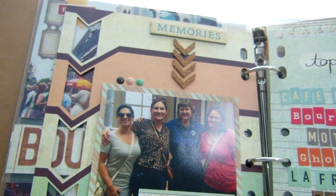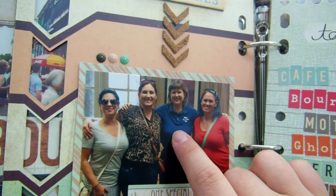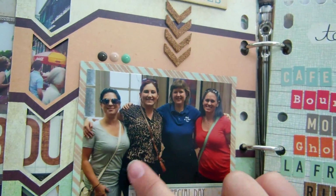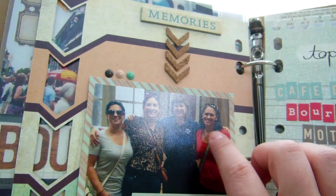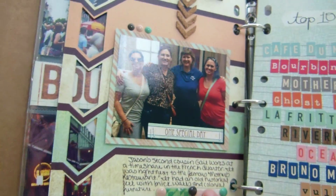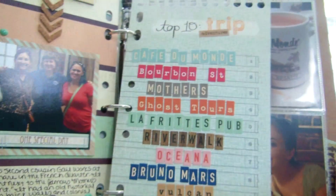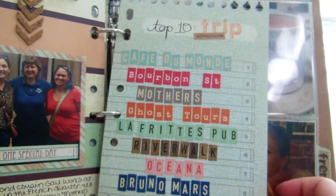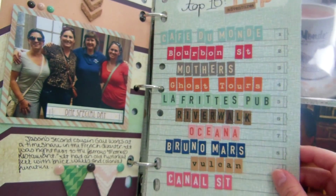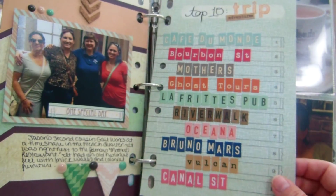And then my sister-in-law's second cousin, I guess, worked at a hotel in the French Quarter, and so this was us meeting her, and I just did a little picture that said memories, did some journaling, added some little banners, and put one special day. And then here I did a top 10 trip adventure in no particular order, but just some of the sites that we saw, and I just used some October Afternoon stickers to do that.